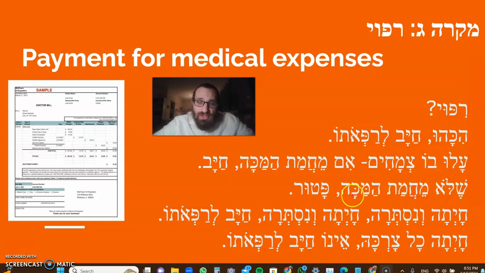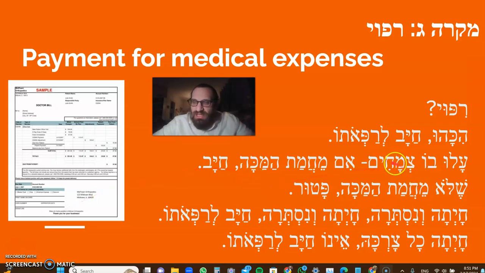If the injury or the wounds or the scabs, whatever it is, are not because of the injury, pater, right? Let's say they go to the hospital because of this, the incident, the nezek, and they find out they have a cavity. Well, the person who hit them is not obligated to pay for the cavity. It has nothing to do with the wound. If they knocked out a tooth, and that tooth has to be fixed, right? Obviously that would be part of it.